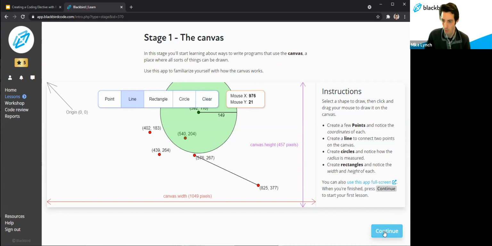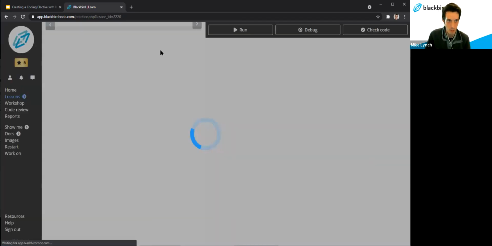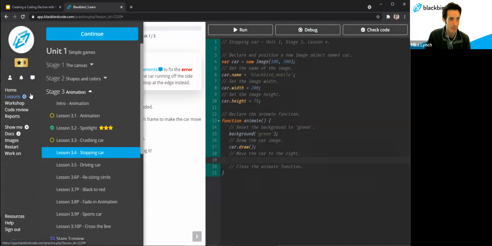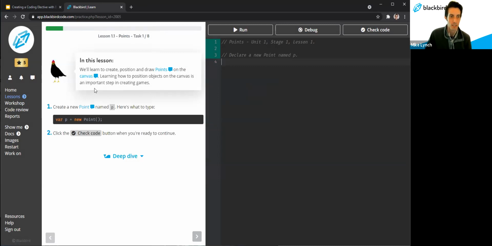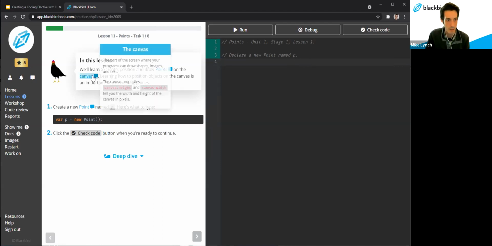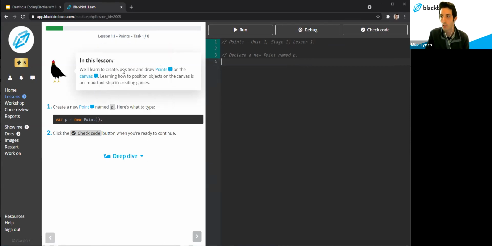And that's the intro. So when they click continue there, they'll be taken to, my account's all messed up, they'll be taken to lesson 1.1, where they'll see this screen. And all lessons look just about the same. There's a middle portion that has the learning task, and there is this integrated development environment, like that snapshot that I showed you, except it's a lot easier to use. So this lesson 1.1 is broken into 8 small learning tasks, and it tells us that we're going to learn how to draw a point.